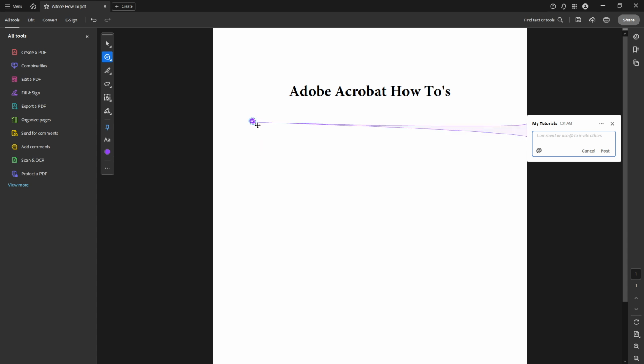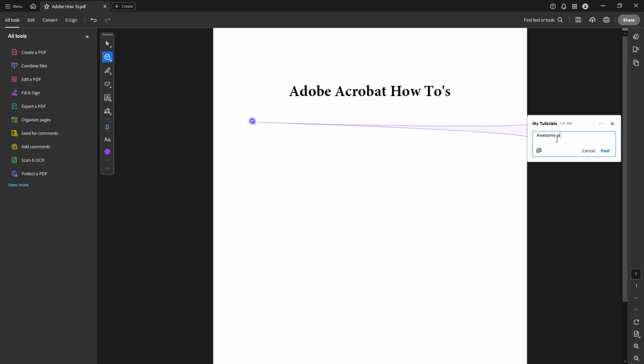Next, decide on the specific page and location within your PDF that you'd like to comment on. Move your cursor to the spot where your input is most relevant and click to start typing your comment. This step is straightforward and allows you to leave detailed notes exactly where they're needed. After clicking, a text box will appear for you to write your feedback or annotation. Simply type your comment into this box. Remember, the clarity of your comment is key to effective communication, so try to be as specific as possible.